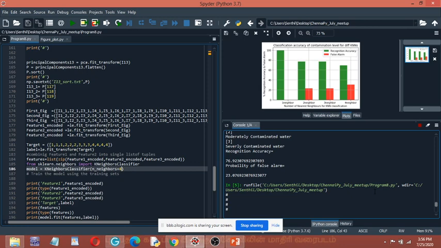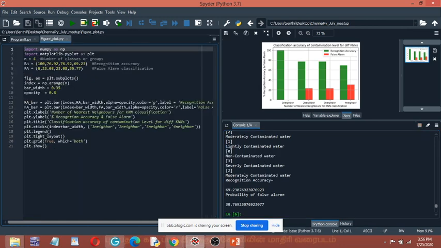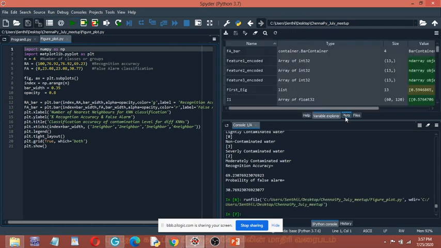So how can we plot? These are already stored in variables. Recognition accuracies are stored in the variable RA, and false alarm values are stored in the variable FA. Run this. You can view the plots. Here it is. This one is the variable explorer. If you want to see the variables, use the variable explorer. If you want to see the plots, click this one.